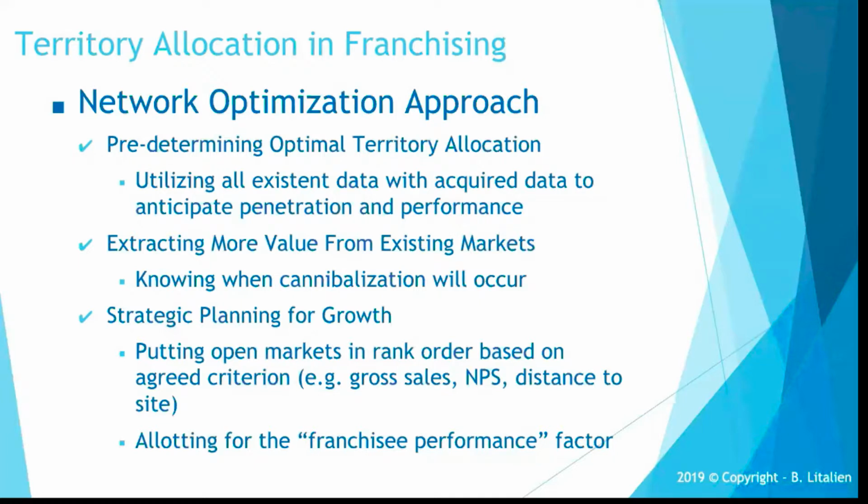Franchisors should become evidence-based decision makers. We should be looking at that market, doing network optimization, and determining what is the best allocation of the Oklahoma City territory and what type of franchise should we be using. This gives us the opportunity to lay out a strategy that can maximize our potential for our brand development, to help us focus our resources more efficiently and effectively, and to achieve optimal network saturation more quickly. So, a lot to think about when you talk about territory allocation in a franchise context.